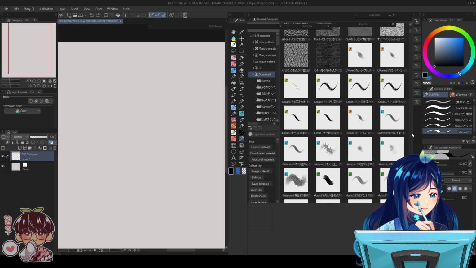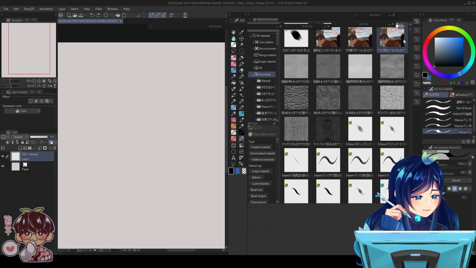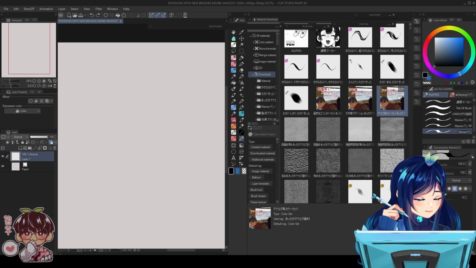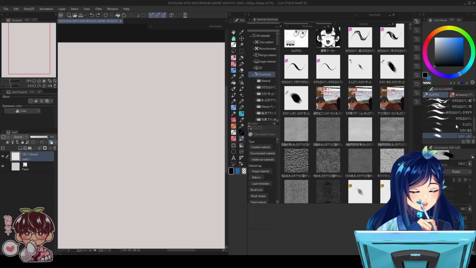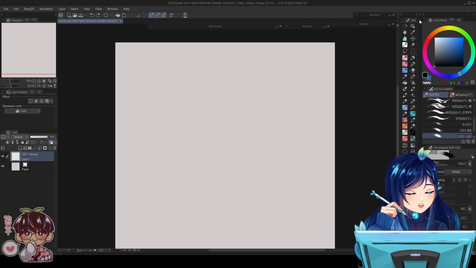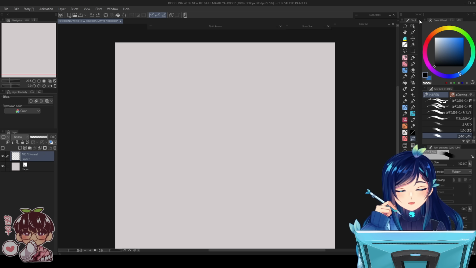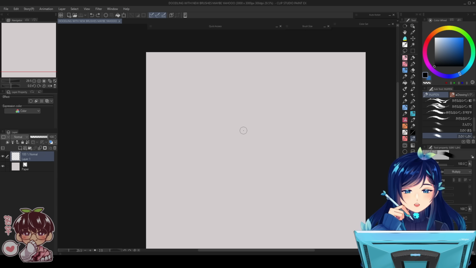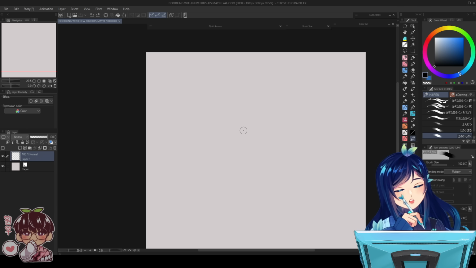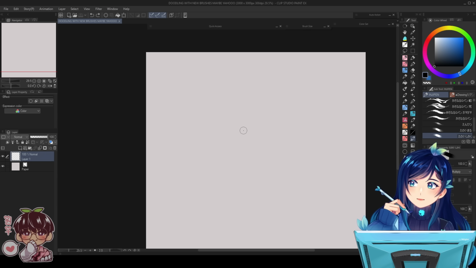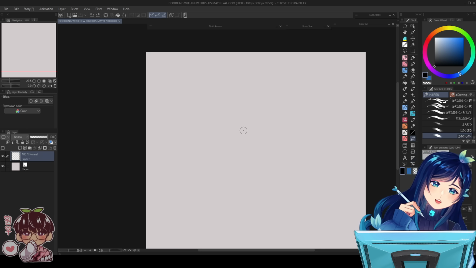So we're just going to have fun playing around with some brushes. These ones are textures. I think these ones are textures as well. Okay, I think that's all the new brushes that I downloaded. We're just going to play around. I might revert back to drawing with my usual tools, but the idea for today is just to play around, do a sketch page. So I might do mostly sketching, I might do coloring, we might do line art, we'll just see.